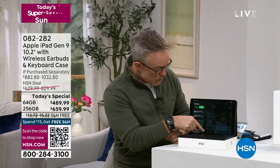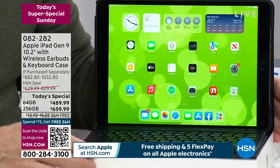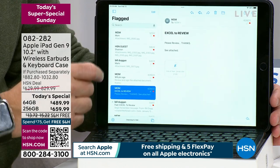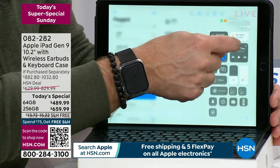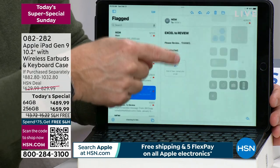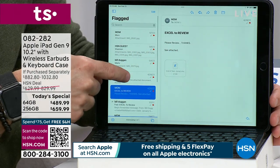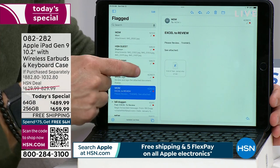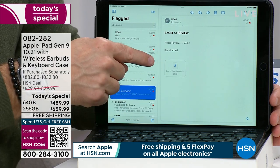I was able to get connected — it's not a one-trick pony. Then I need to get my work done, so I check my email. I encourage people to go into your email when you get your iPad home, because this is our gateway to everything. Swipe down from the corner — this is your control center. I'm going to turn down my brightness. With emails, this is where we get stuff sent all the time — from work, from family. Someone just sent me an Excel document.